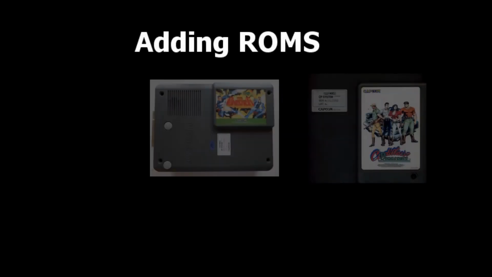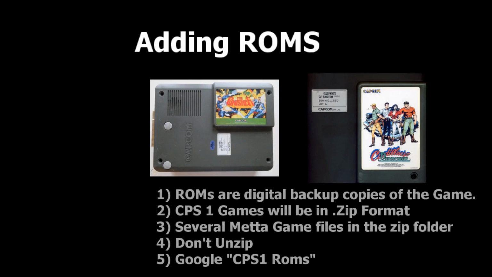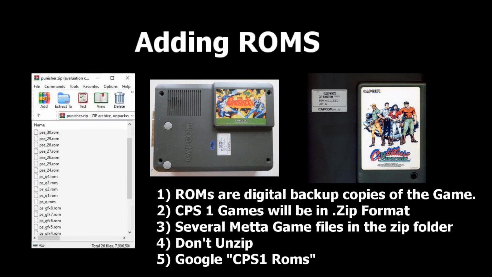ROMs are digital backup copies of the physical cartridge that have been extracted using dumper hardware. CPS1 ROMs are made up of several files, therefore they will normally be saved in a single zip folder. For the ROMs to work, do not extract the zip file, leave it as it is. I can't tell you where to download these ROMs from, but if you do a simple Google search for CPS1 ROMs, there are a few websites that you can download them from.